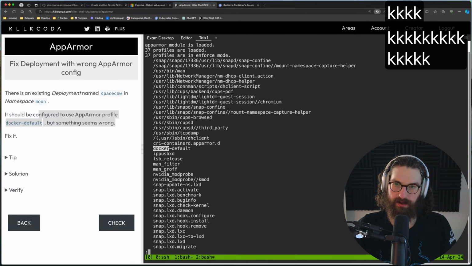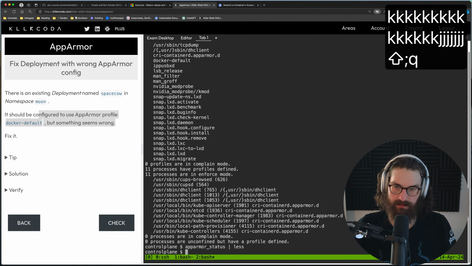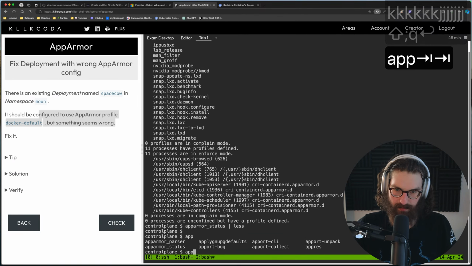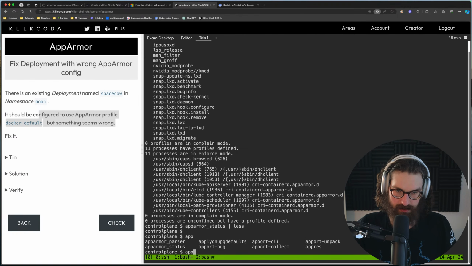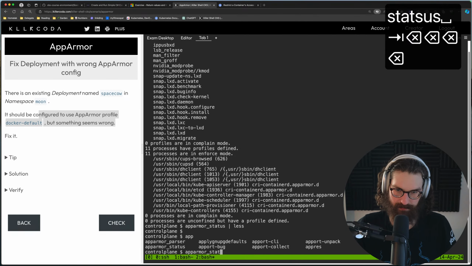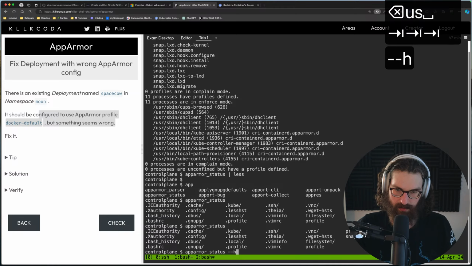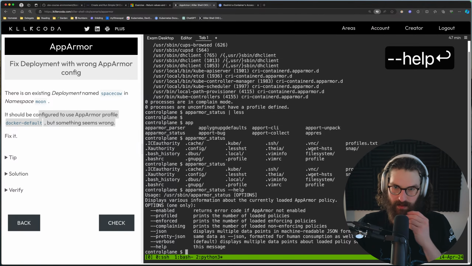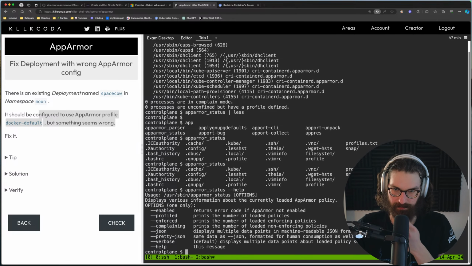Now, is there like an AppArmor parser status? No. It would be nice if I could figure out from the CLI where the profile is located.